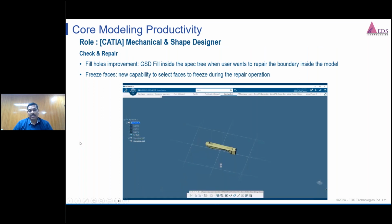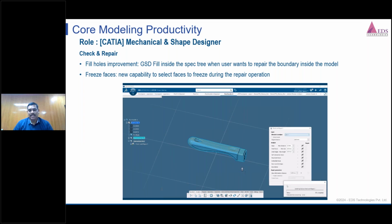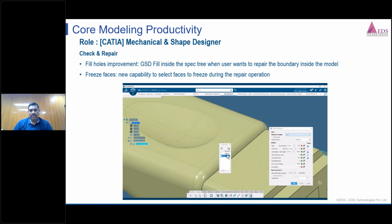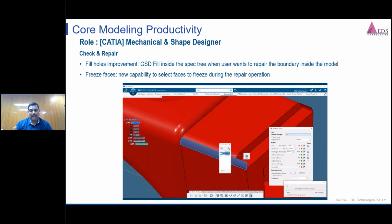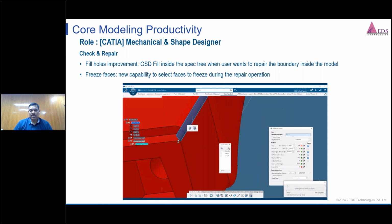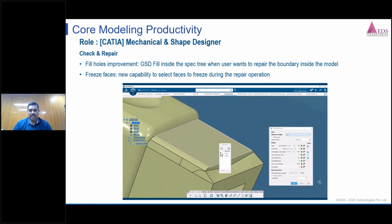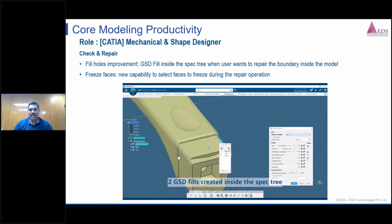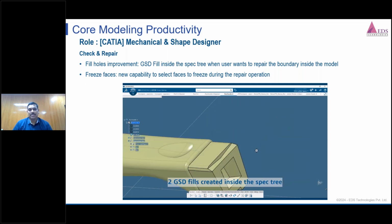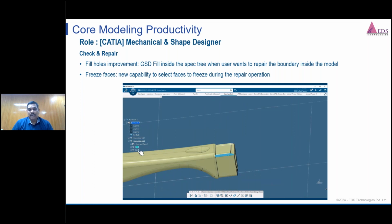Similarly, we can also check and repair some of those surfaces. So here we can set the restraints and check for different gaps, check for small faces, and we can check for multiple conditions. Once we run through the checking tool, we are able to find out which are those defective surfaces. We are able to repair them very effectively using the basic role of mechanical and shape designer. Again, this is much more advanced than CATIA V5 because you are able to get the complete contextual menu commands on the right click. So it is much faster here. You click any surface, immediately the relevant features are highlighted. The relevant operations that can be done further are also highlighted. So now with the help of this kind of checking tools, I can check and repair the surfaces, again keeping the boundary conditions on. This way, CATIA generative shape design has evolved a lot on 3DEXPERIENCE CATIA.